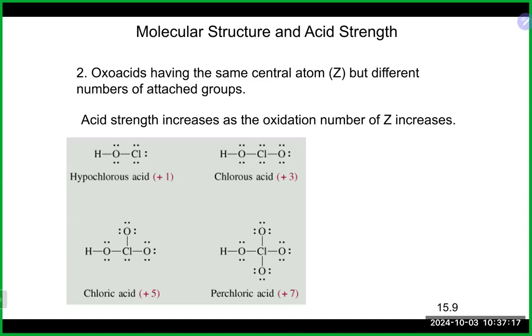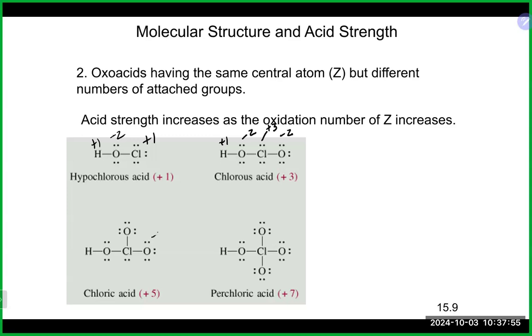If we do our oxidation state, starting with oxygen, which is always a good place to start, -2, and a +1 for the hydrogen, that leaves me a -1, which is why this chlorine has a +1 oxidation state in this case. Coming to our chlorous acid, we have a -2 for this oxygen, a -2 for this oxygen, and a +1 for the hydrogen. That is a -4, and a +1 is a -3. And that is why the chlorine in this arrangement is taking on a +3 oxidation state.